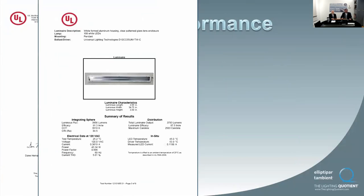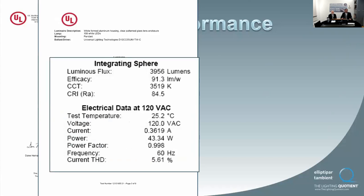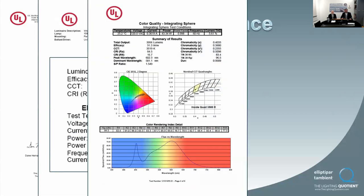It opens up. The second page will give you dimensions of the luminaire, as well as the measurements for color, wattage, all the electrical, the CCT, the CRI, all of that information. The third page is kind of nice. It shows graphically where the color points fall on the CIE diagram, and they'll zoom in on the right-hand side. You can see they've plotted this 3519 Kelvin here, as well as the chromaticity coordinates.